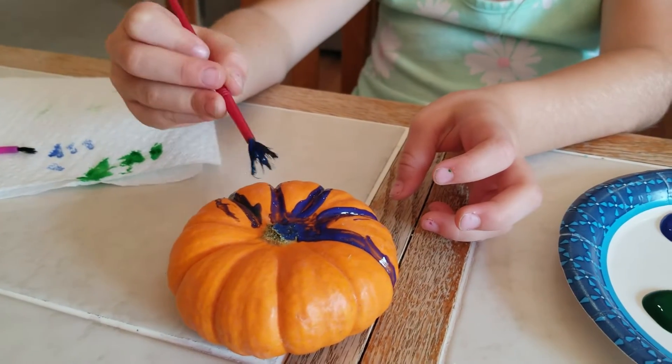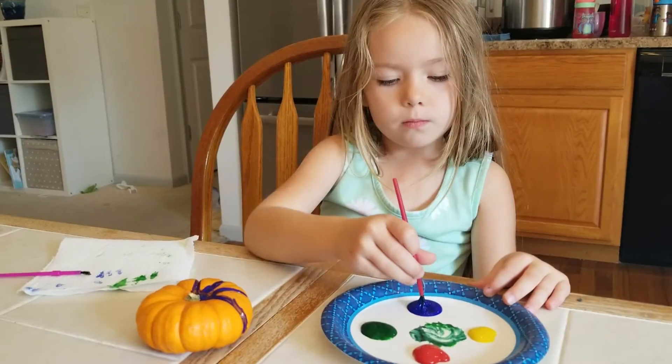Another simple pumpkin praise game is Painted Pumpkin Praises. This one's a little bit similar — you need the kids to take a pumpkin and paint it. Then, instead of passing it around a table or around a circle, you're going to have the kids point at the different colors on the pumpkin and praise God for things that are those colors. You can use the exact same pumpkin from the first activity, or you could use a slightly larger pumpkin and set it in the middle of the table as a delightful centerpiece. The kids can see the colors a little bit better and point at a color to say something they're thankful for in that color.